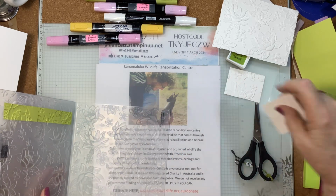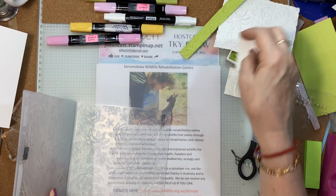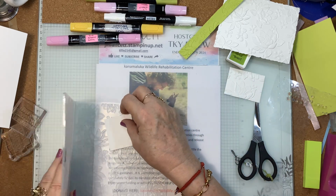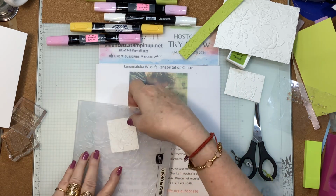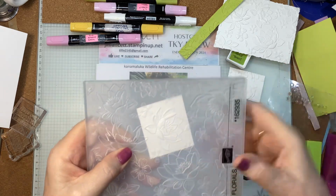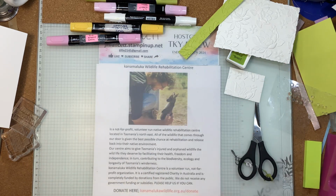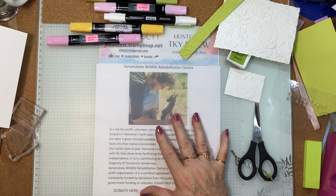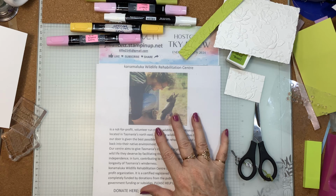And that moved. So we'll do another one. Oh dear, now you've got to sit through this again. We'll do this little one here. Just bear with me. And you can see I've placed it there. Let's hope it doesn't move. Hold your horses, honey. So this is run on volunteers and donations only. And as I said, they're doing a fabulous job.